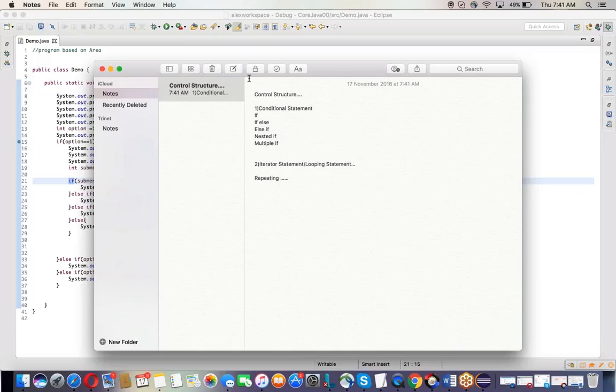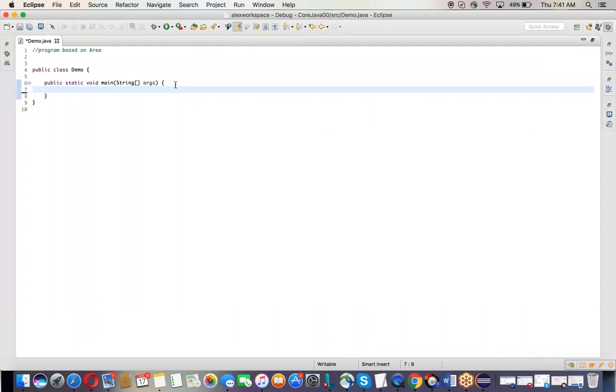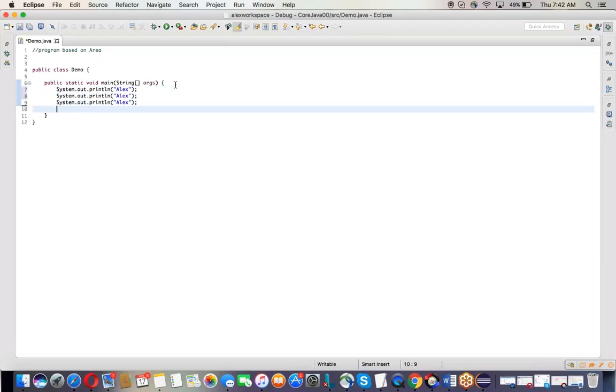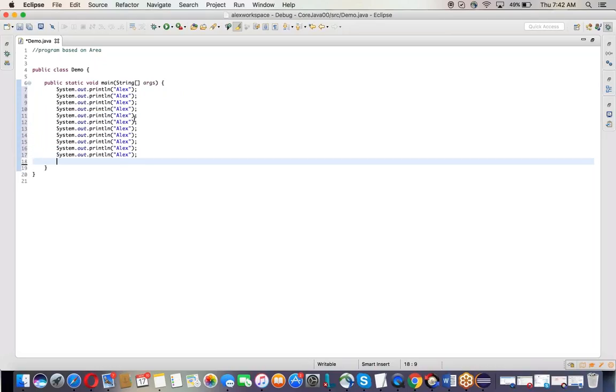For example, you want to display Alex 10 times over here. So what you will do basically, you have to either write the statement 10 times, or in the single sysout you have to write Alex 10 times. The same thing you want to display 10 times, then you have to go in this way.